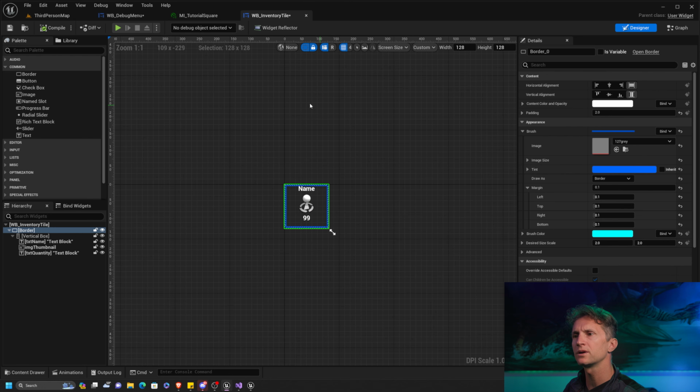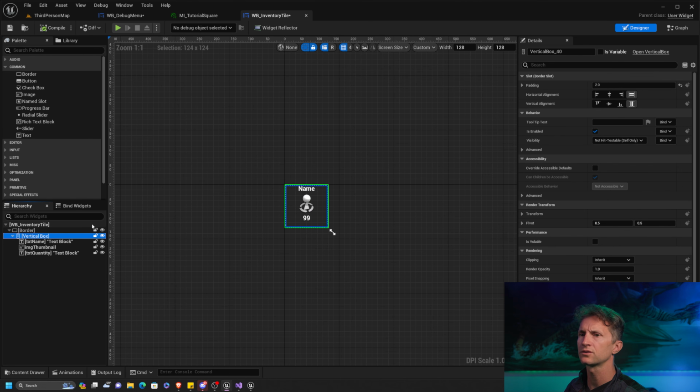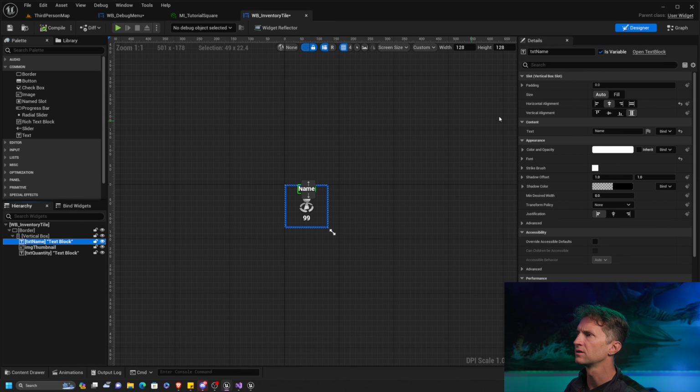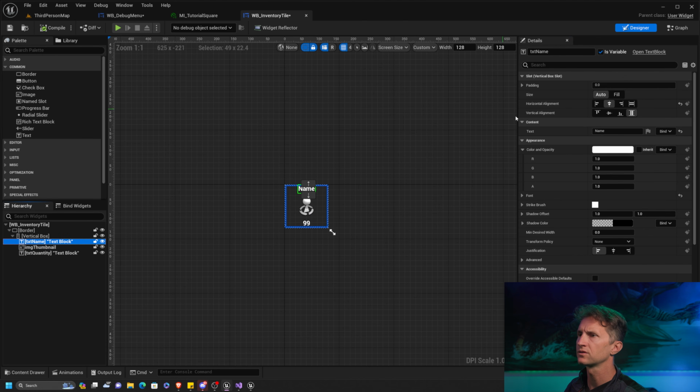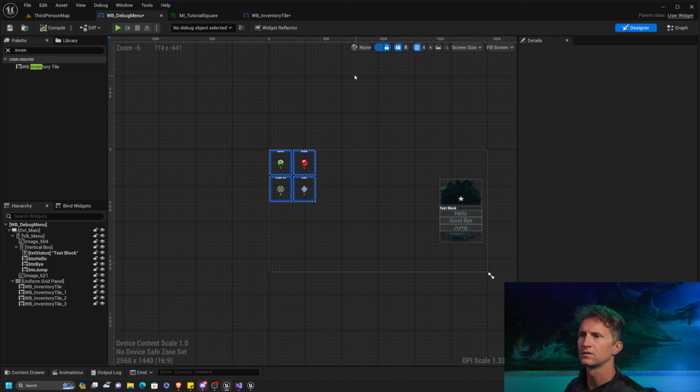Now, a little bit of a formatting thing that's going to bug me a little bit. Our vertical box is sized to fit. Let's make sure this is fill. See if that helps us. There we go. At least it's centered now.